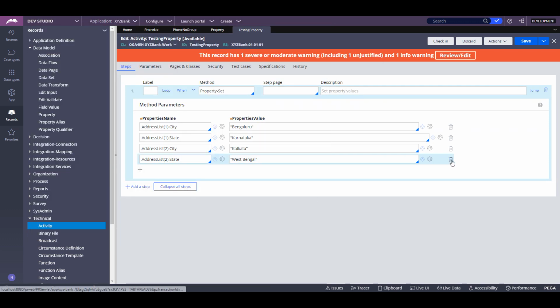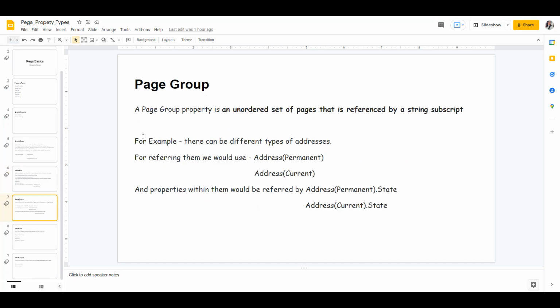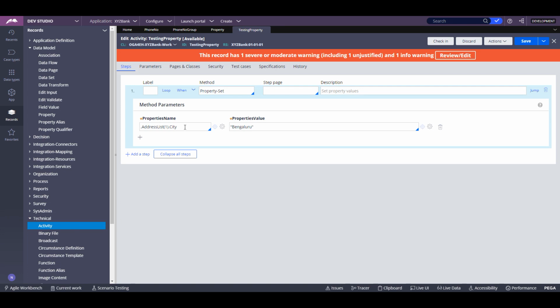Coming to the page group, right? My next property type is page group. As I told you earlier, it is an unordered set of pages which is referenced by a string subscript, right? I think I already created a page group which I named address group so that you understand the difference. When I give it as address group, I will have to give some string subscript.